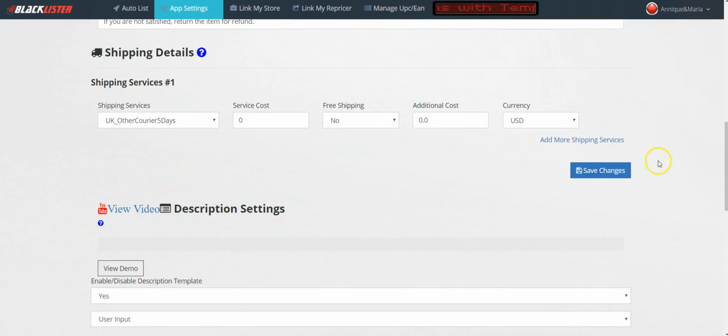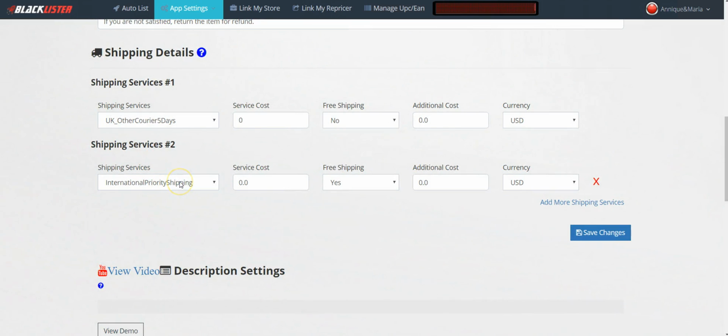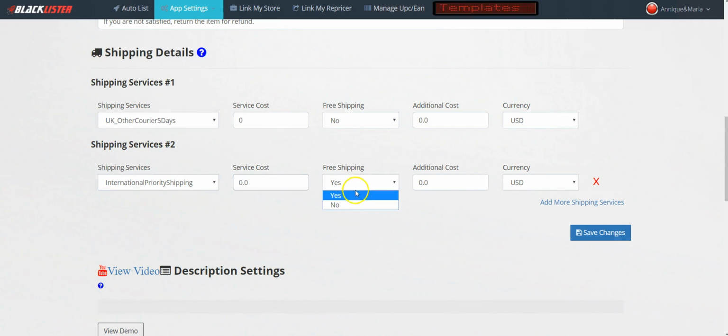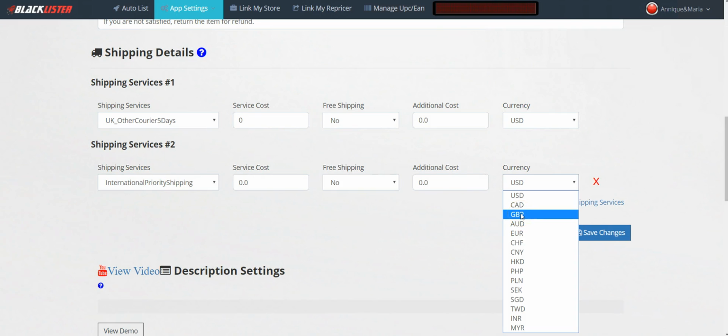If you were to have, for example, an international priority shipping, if you were to be selling internationally, you can add another service here. So adding, for example, international priority shipping, you can add the charges, if it's free or not. No, usually it won't be free, because if you do international shipping, you'll be selling to other countries and you'll be manually getting those items off to them. Usually, it obviously depends on your business model. Again, the free shipping, yes or no, any additional cost, and then the currency that you'll be charging them in. So if you will be listing in the UK, you sell in UK. If you'll be listing in the USA, you'll be selling in US dollars. I mean Great British pounds and US dollars.